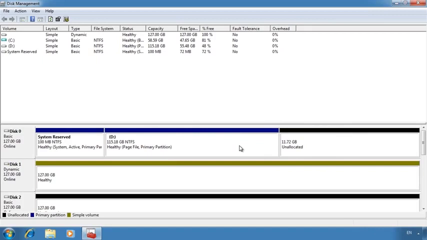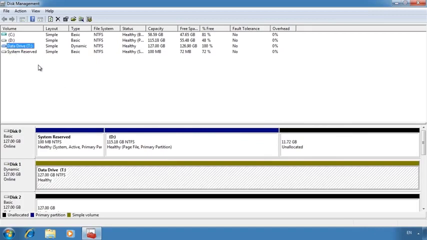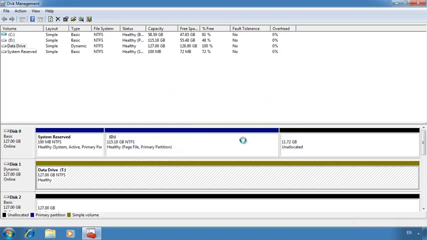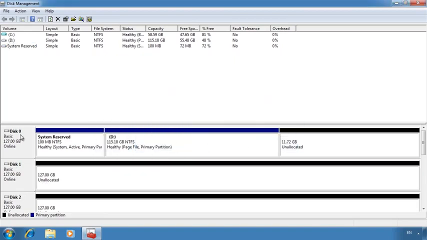Notice that when the hard disk is imported, it is given the drive letter T. This is the drive letter I assigned this hard disk on the other system. Thanks to the extra information stored on dynamic disks, Windows is able to determine the drive letter of the hard disk. I don't need the data on this hard drive, so I will go ahead and delete the volume on the hard disk.